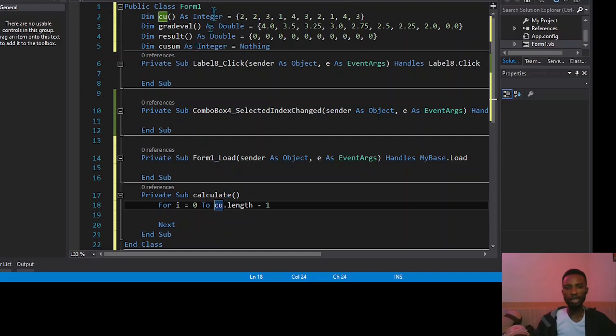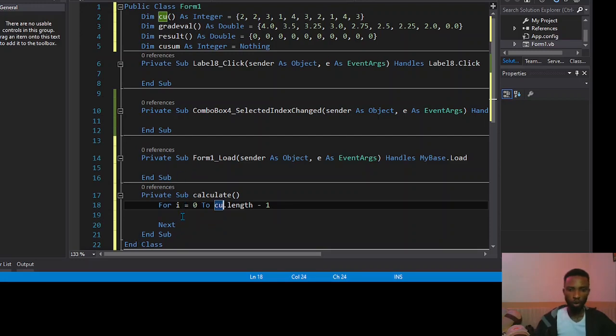This means the number of elements in cu is 10, but because it starts from 0, the minus 1 will take care of that and make the value 9 for you. This means from 0 to the number of elements inside cu, which is 10 minus 1, still gives you 9.